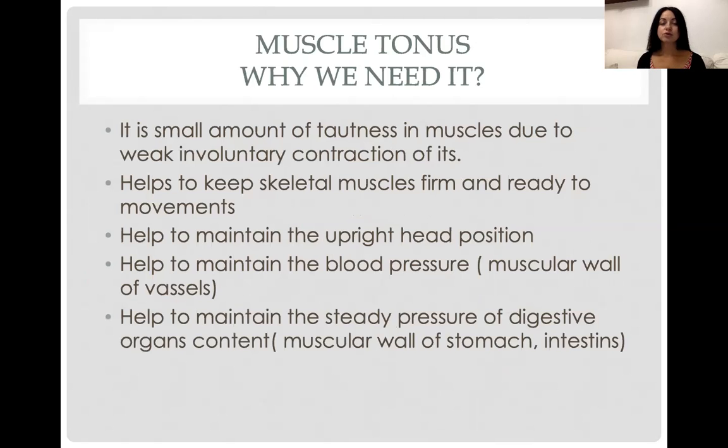Now it is time to talk about muscle tone. Why do we need it? When we think about muscles, we think about movements, we think about our appearance, it's great. But why do we need muscle tone, and what is muscle tone? Muscle tone is a super small contraction of muscles, which is involuntary. So it means that you are not controlling it, but it is still present.